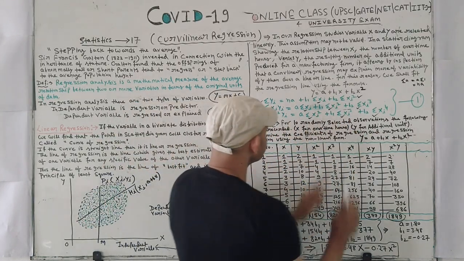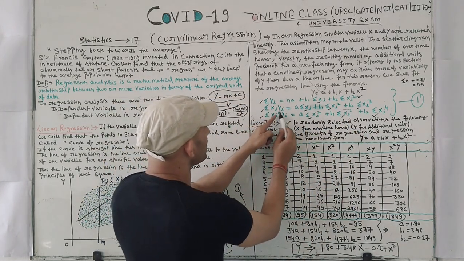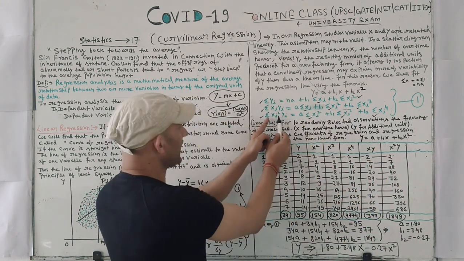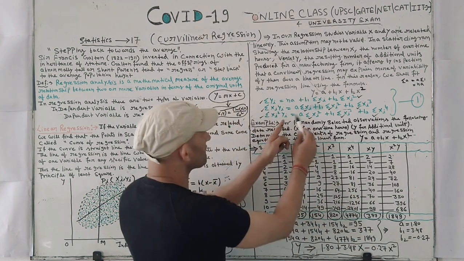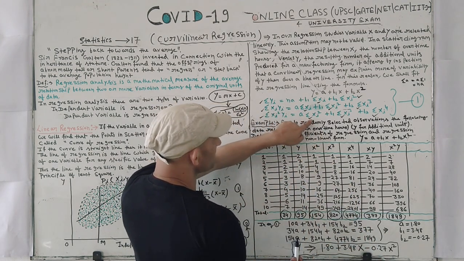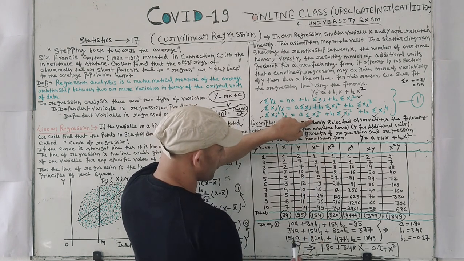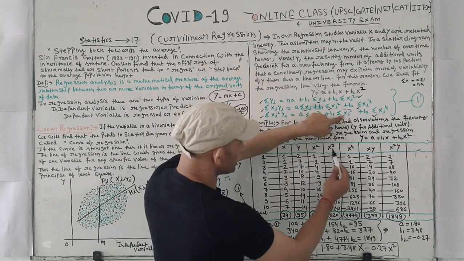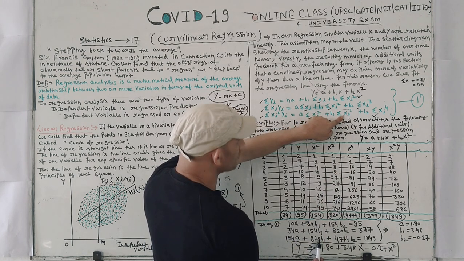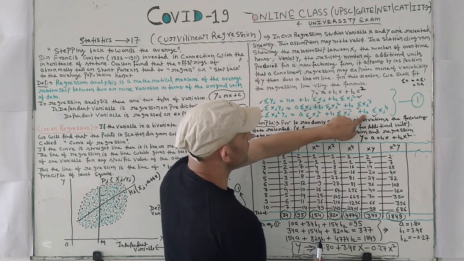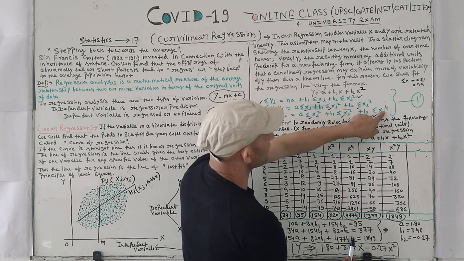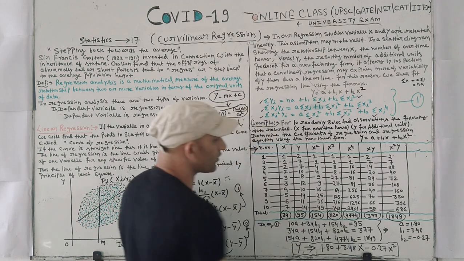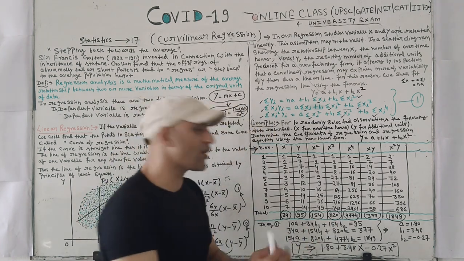Now the last equation. In the last equation we have sigma xi whole square yi. Sigma xi whole square yi is 1849. So we will write 1849 here. Then we have a sigma xi whole square. Sigma xi whole square is 154a. Then b1 sigma xi whole cube. Sigma xi whole cube is 820, so we have written 820 b1. Then b2 sigma xi whole 4. Sigma xi whole 4 is 4774 b2.